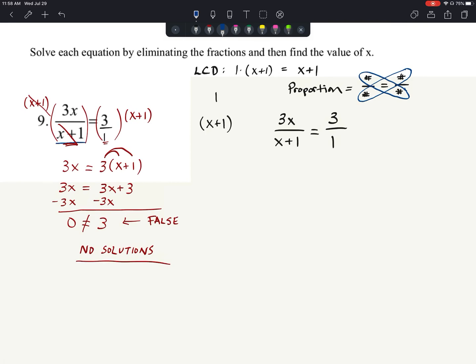I think most people call it cross multiplying. So this is one of those instances where you can cross multiply, because it's a fraction equals a fraction. And when you do that, you're going to get 3x times 1, which is just 3x, and then 3 times the quantity of x plus 1, and already you're right over here where you were before. Some of you may like to get it that way first because it might be easier for you to do. That's totally cool. Go ahead and do that. You know the answer here is going to end up being no solutions. There's no sense in going any further there.